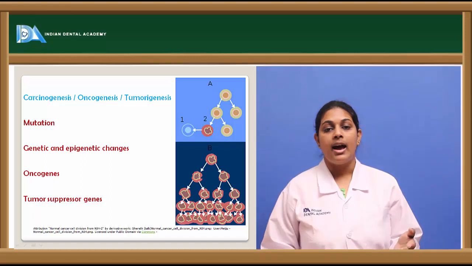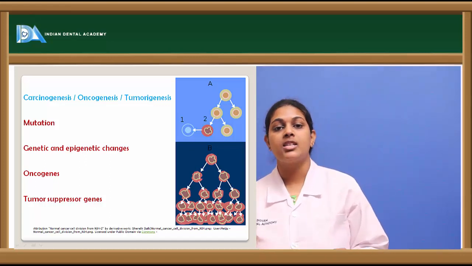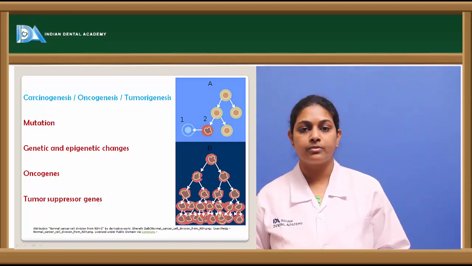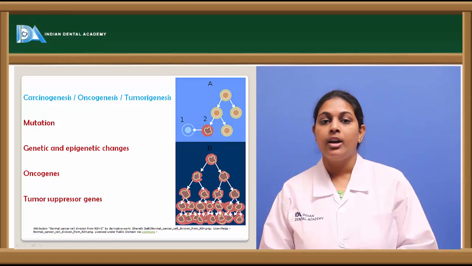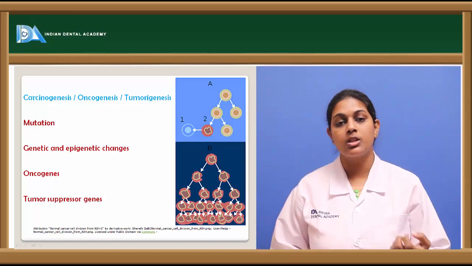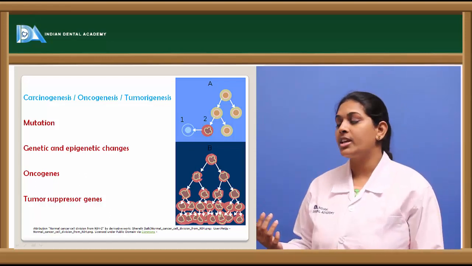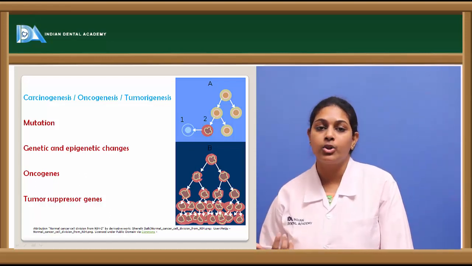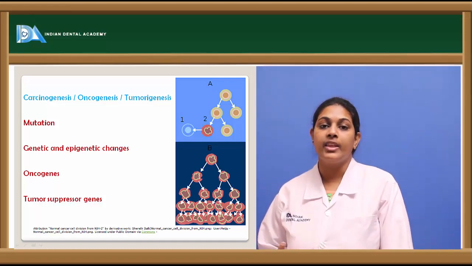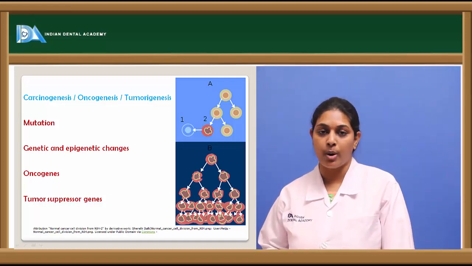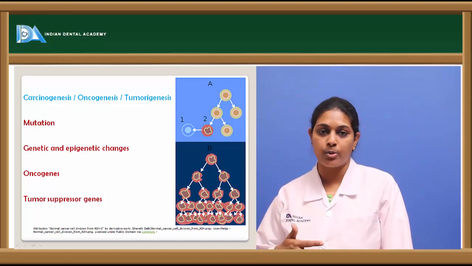This is what happens. Coming to the other set of genes, they are the apoptosis regulating genes. A cell which is damaged has to be brought to death, and this is maintained by the apoptosis regulating genes. These genes are mostly of two types. There could be pro-apoptotic genes, which regulate the process of apoptosis, or genes which inhibit the process of apoptosis, known as anti-apoptotic genes.